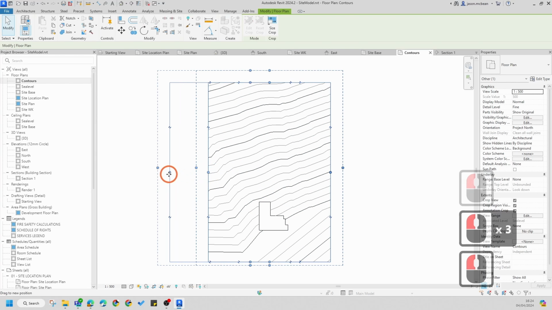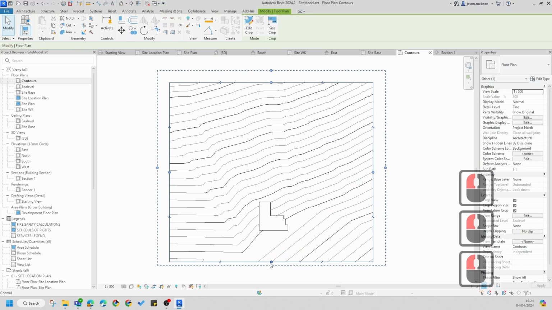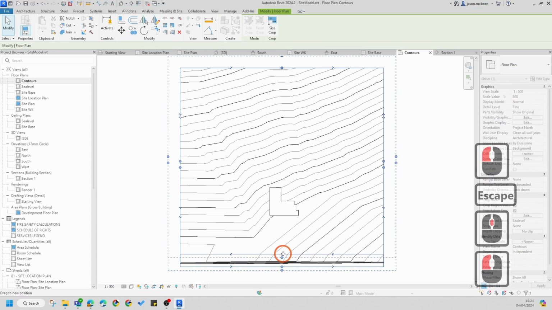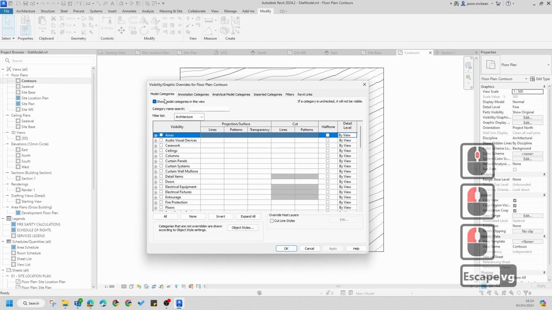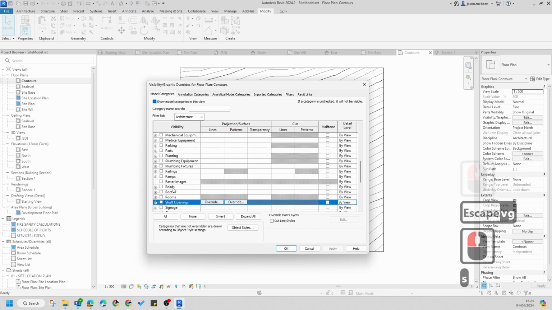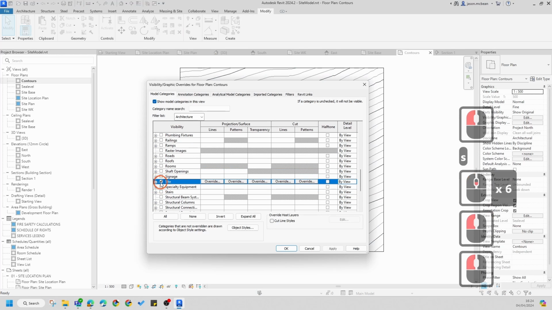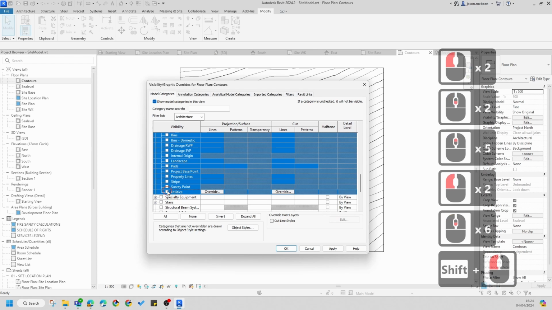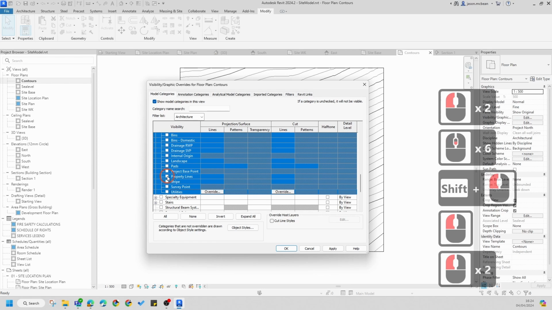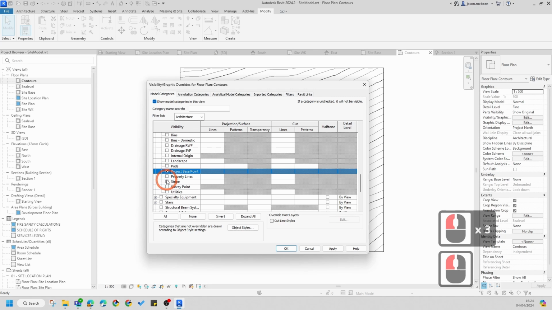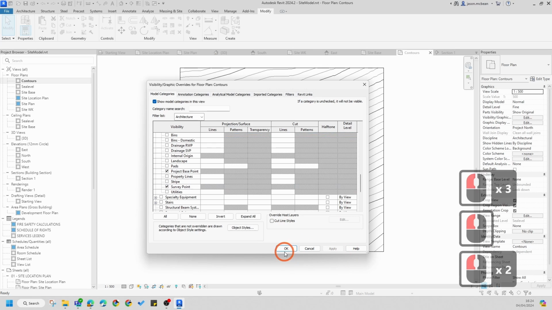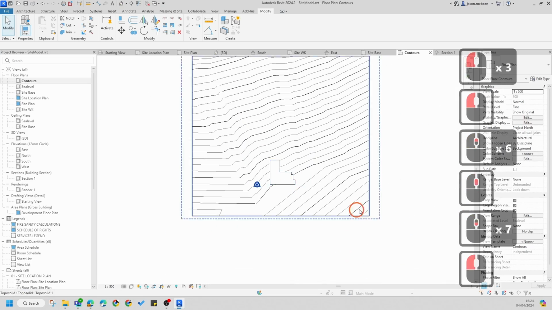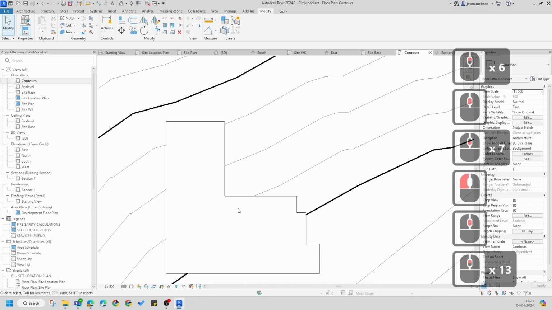the time being. So I'm going to expand this out because I want a bit more information that I want to export. The last thing that I might enable for the setting will be VG. Back in the main model category, I'm going to go to site, and in site I'm going to switch off all of this other stuff. I'm going to switch on project base point and survey point, just so that we know where the origin of this project is. Press cancel for now. Okay, great. So now we've got a contour model, that's a DWG file that we can now use.